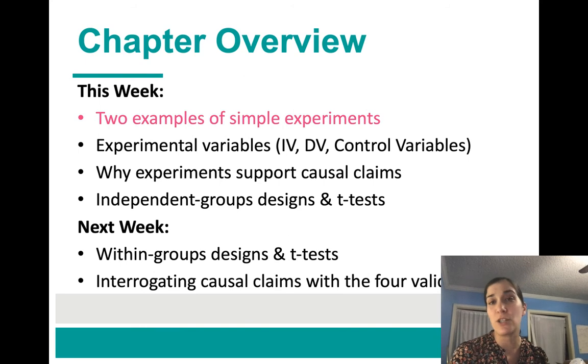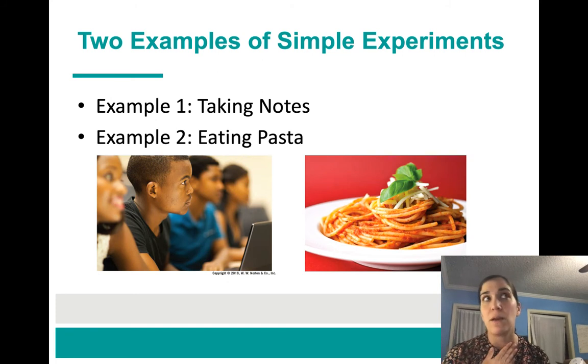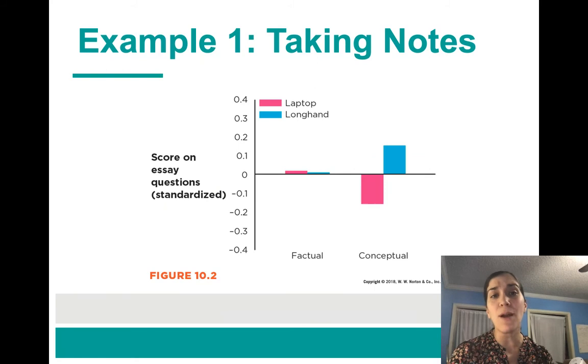So first things first, two examples of simple experiments. The two examples that we're going to talk about are in your textbook. Example one is our taking notes study, and example two is our eating pasta study, which personally I would love to be part of because pasta is life, or carbs are life, but no one invited me. Okay, so example one is our taking notes study.